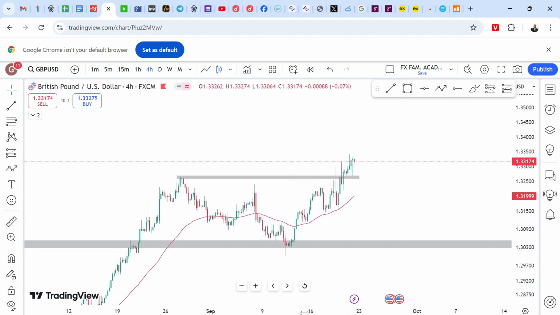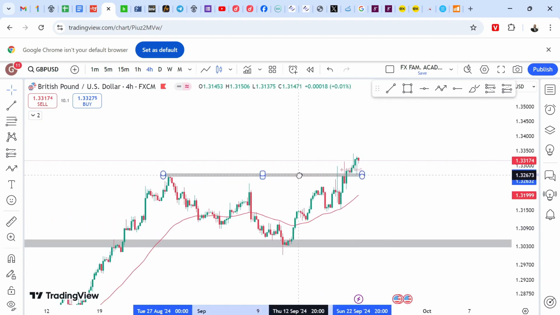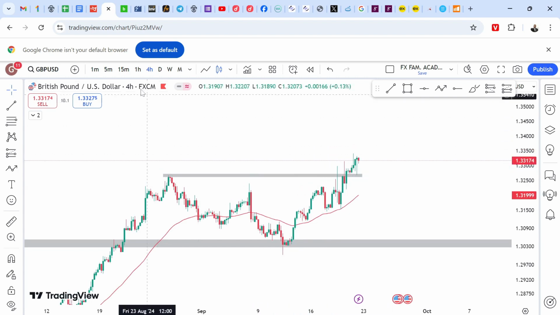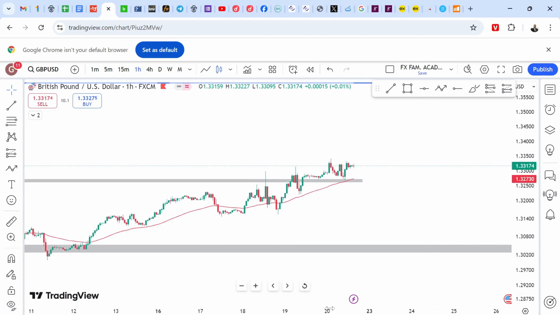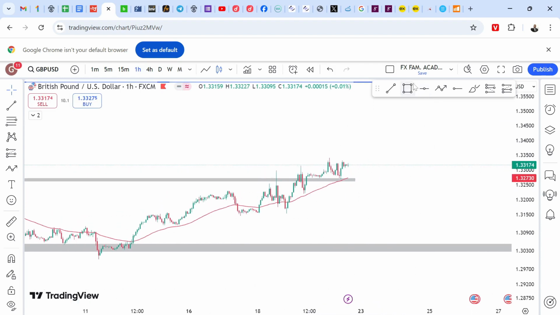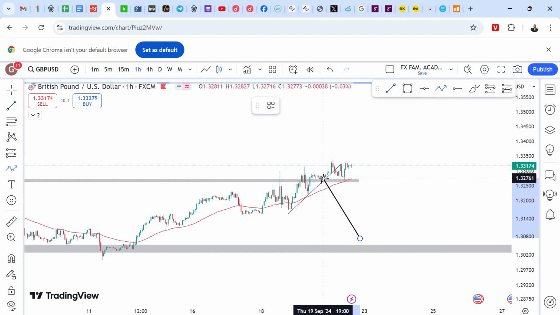So price broke above this level here. To see that break and retest, you can scale down to a 1-hour time frame. I took my entry on the 1-hour time frame. Good. Did you see that? Your moving average can also testify to that. You can see I took the price when the market was here. There was a first touch, second touch, and third touch. That was when we entered for a buy.